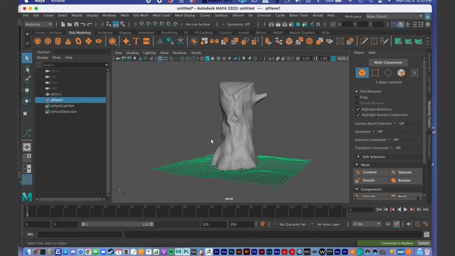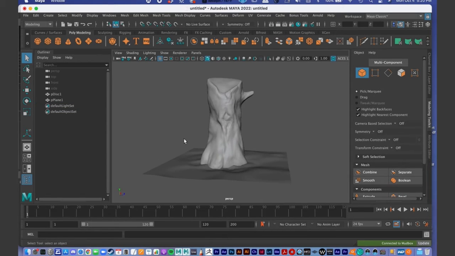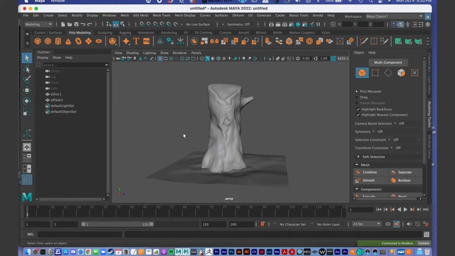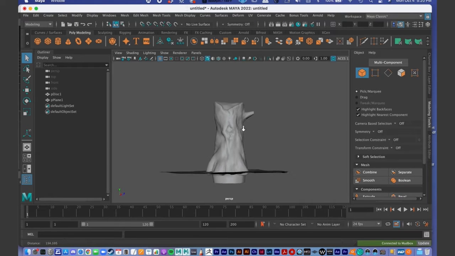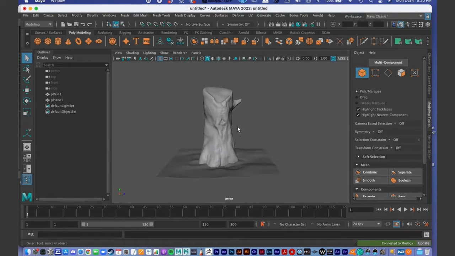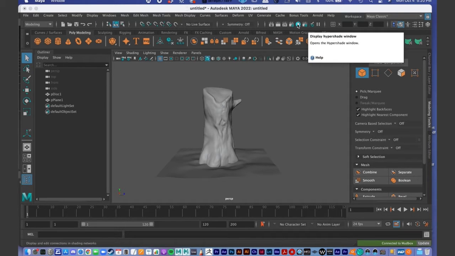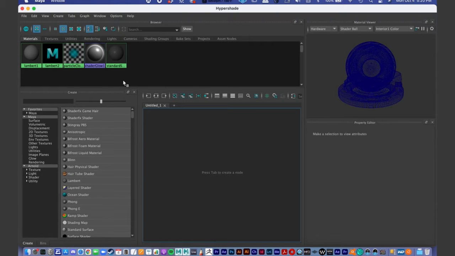All right, so we've got our model and our plane here for presenting it. I want to start the lighting process before bringing over my maps. So what I'm going to do is go into the Hypershade by clicking this button right here. It looks like a little olive.